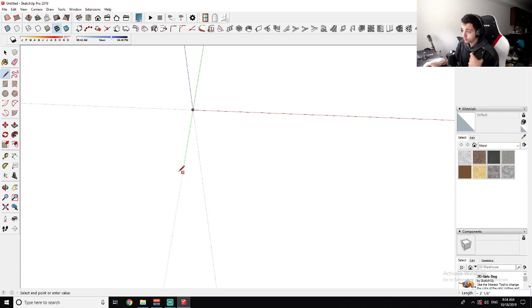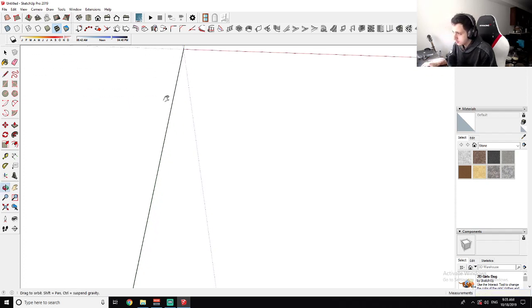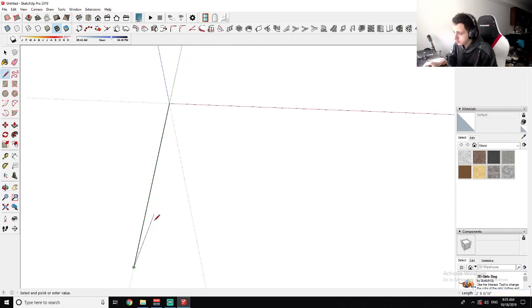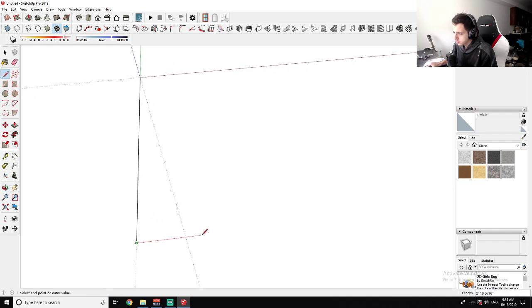But what I like to do is, let's say I know the dimensions of that wall, I basically type on the keyboard 10 feet, and you can see at the bottom right of the corner it types the 10 feet that I wanted, and then I just add the sign of the feet and I click enter, and then it basically gives me the 10 feet wall that I wanted. So a 10 feet wall, and then I can click escape at the keyboard to basically let that line loose.